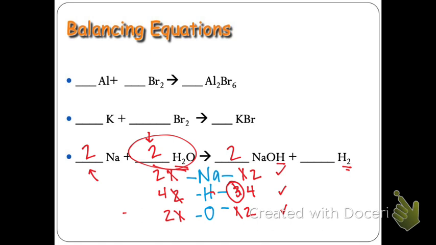So the way I started this is I wanted an even number of hydrogens on the right-hand side. So I put a 2 there, so I would get 2 hydrogens plus 2 more, which is 4. That's how I started that, because I wanted to get to an even number of hydrogens. Okay? Then I just bounced to the other side from there. Right? I looked at my list and saw what needs to be fixed.